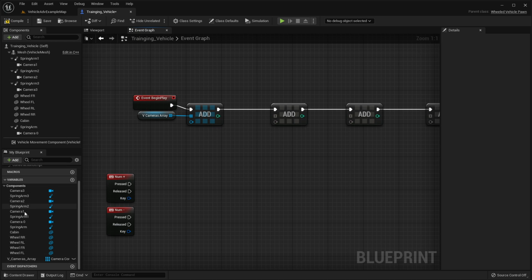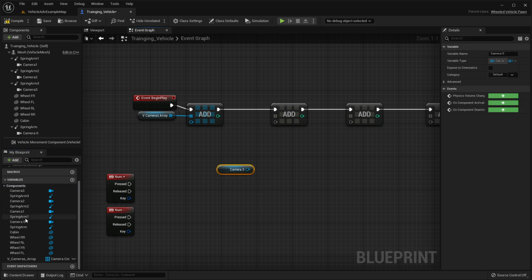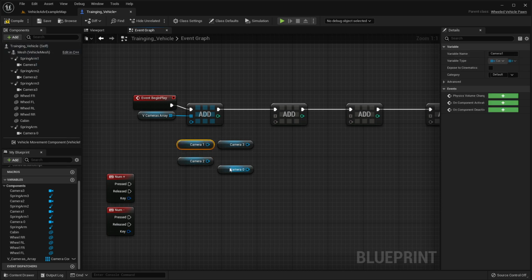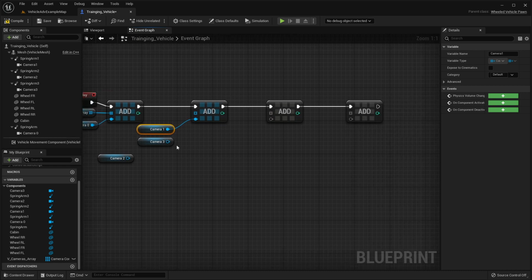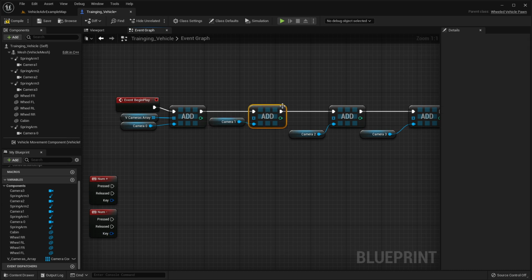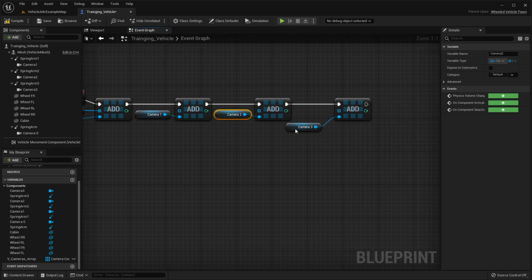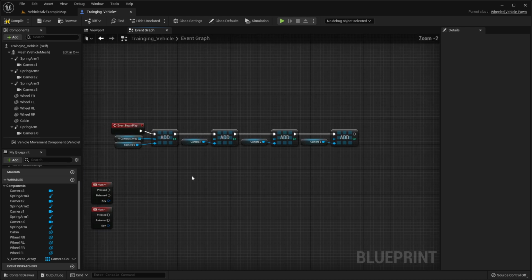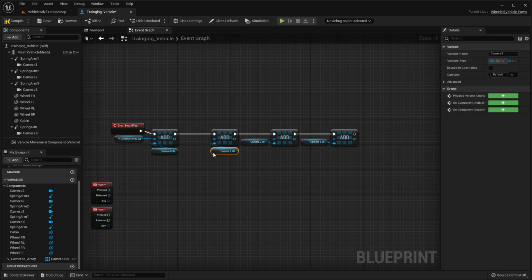So we want to drag our cameras. Get camera 1. That's going to be easier doing it that way. Okay, camera 0 as a first input, camera 1 as a second input, camera 3 as a fourth input, and 2 as a third input. Why? To people that know something about programming, I know a tiny bit because I had experience with C++ and Java. Not much, but I had it. I'll actually place it here.